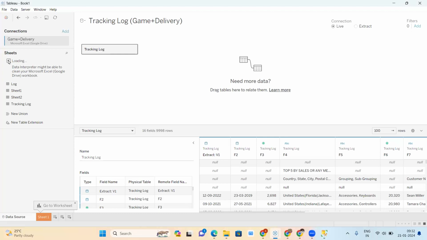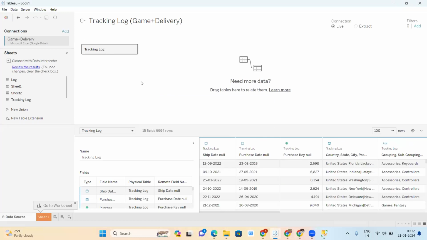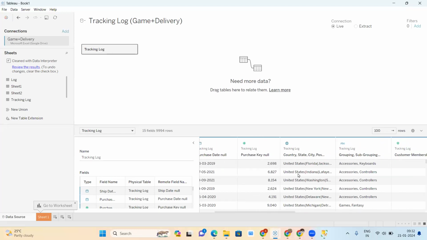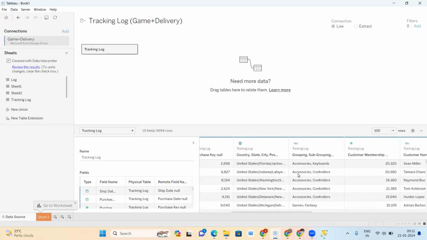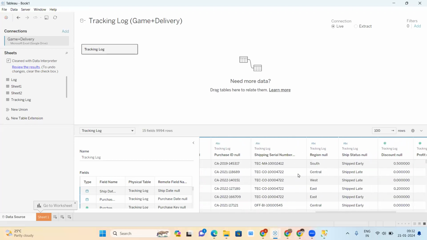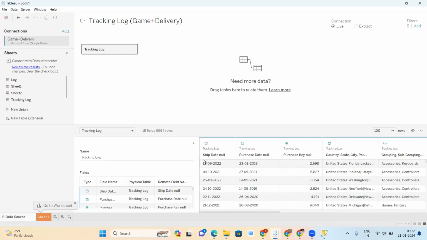When you click on use data interpreter, you'll see it's executing and scanning the whole table, and then it removes the redundant things, and now you have all the columns: ship date, purchase date, purchase key, and so on.